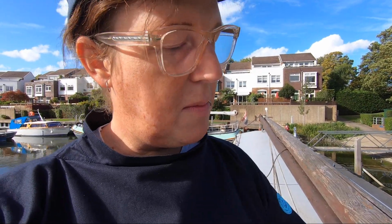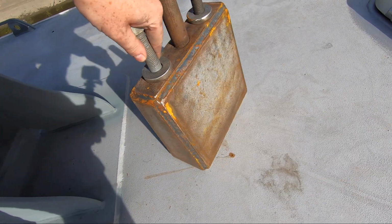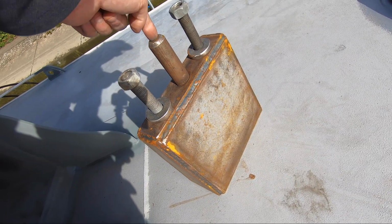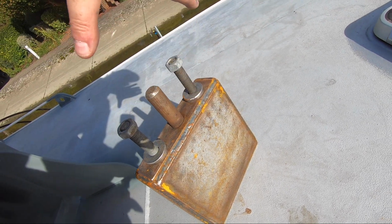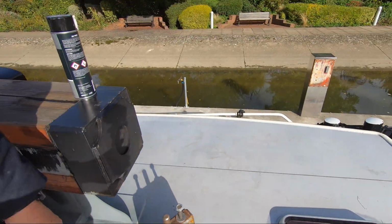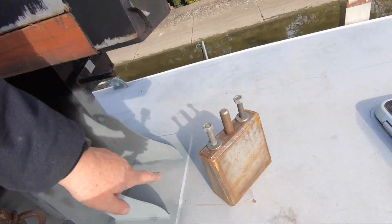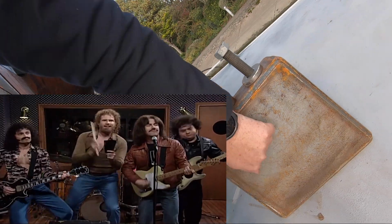So we decided a much easier option would be to have the angle the other way and then have a block that you push in. So that's what this is. This is a big block, so it's got a pin that you can hammer out, and it's got these bolts so you can tighten them and it pulls the block in, and that goes in those three holes there. But also it's not just a block, I like to think it looks like a cowbell. So more cowbell. I could have used a little more cowbell.